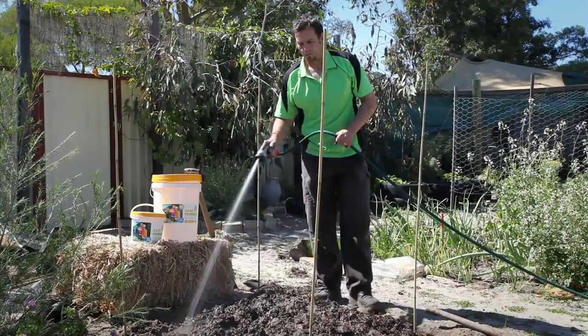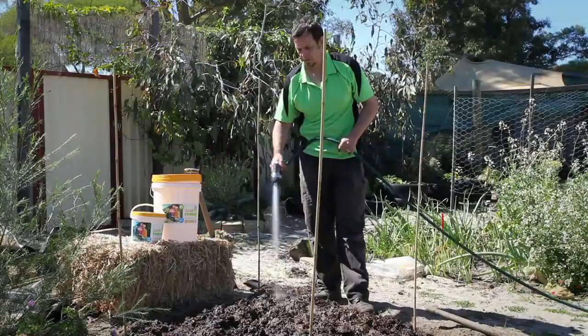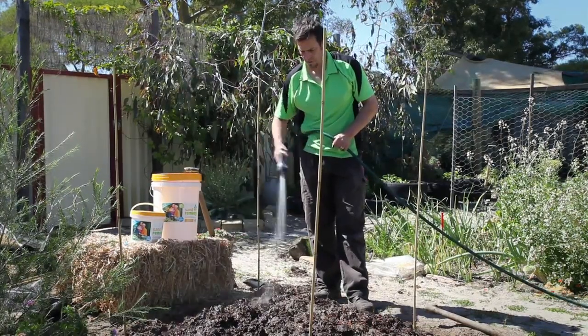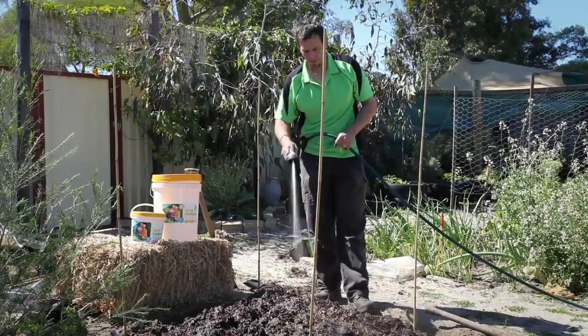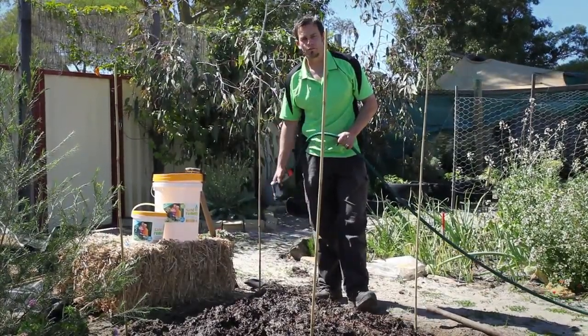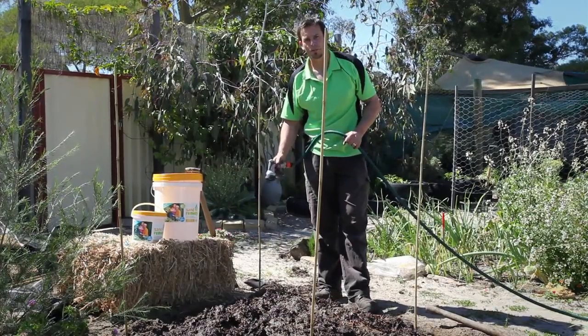And you notice pretty much straight away the water's soaking in. None of it's pooling up or running off. And that should stay that way with regular watering during summer, throughout the week on your allocation.